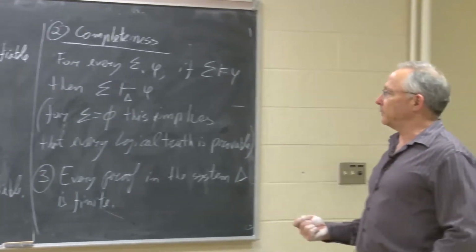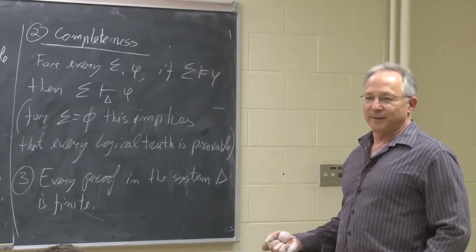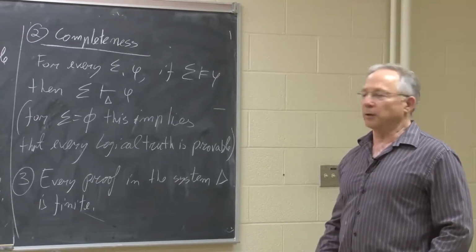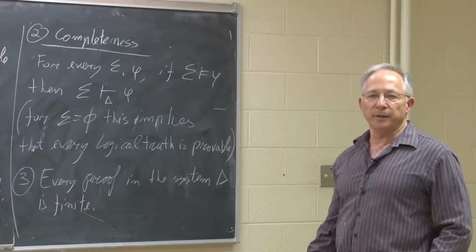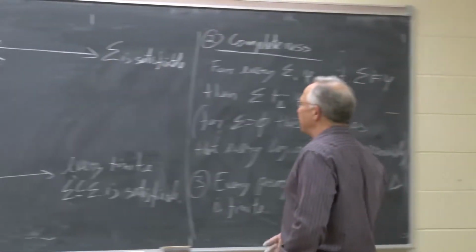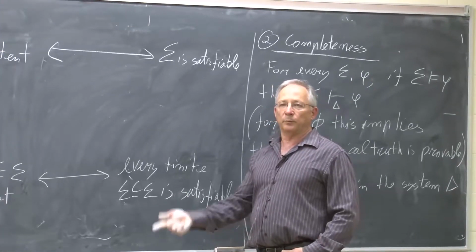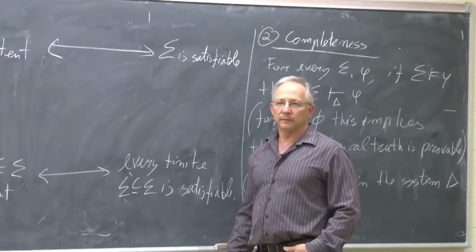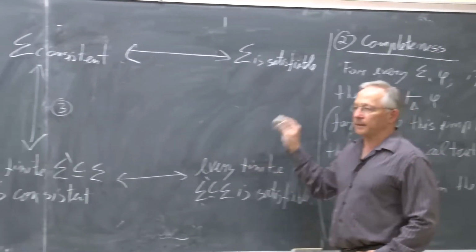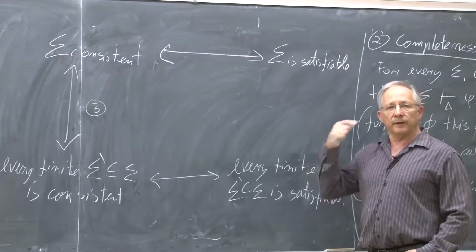So what we see is that compactness can be thought of as trouble, because it shows us that many things are undefinable. It shows us that we cannot even define the natural numbers, that the non-standard models creep in. But it is inevitable if we want the very important property of having a proof system which is sound, complete, and every proof is finite. And all of those 3 steps are exactly what we did in propositional logic. We can repeat the proofs word by word, just with a different interpretation.